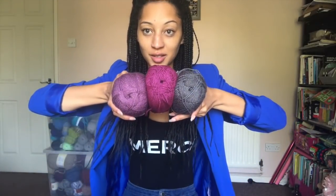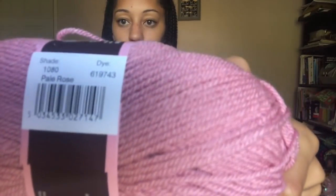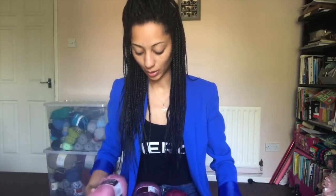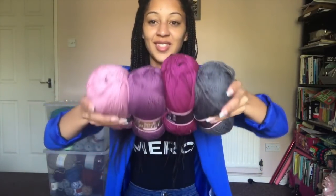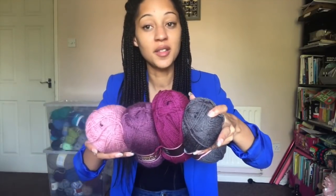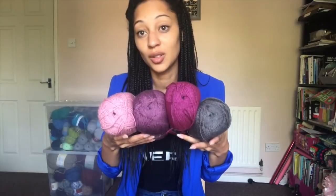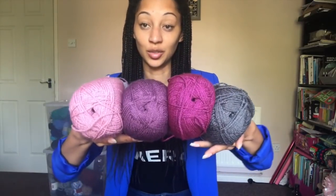Oh my goodness. And then, it didn't stop there, oh no. I got pale rose, which is a pink. And this is very similar to the summer dusk shawl pink, only that was a wild rose and it was slightly speckled. So when you put these together, oh no, she didn't. I loved them. When I was ordering them, I put in black rather than that, and then I added a brighter pink, but these were my original choices. And when they arrived, that's the thing about ordering online, you don't know what the colours are going to be like, but luckily I've just found a local stockist at Stylecraft, so that's going to sort out that little conundrum.